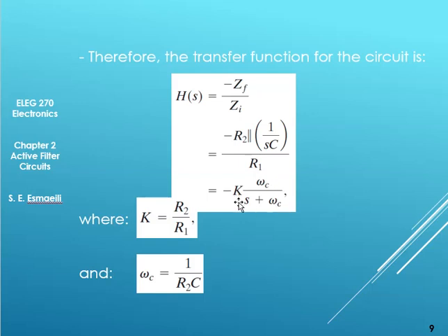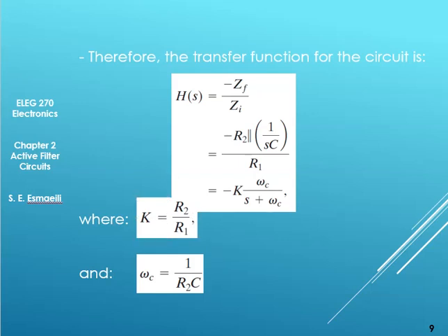Here you can also see K. What is this K? This is the gain. I told you, one of the most important advantages of the active filters is that they can have a gain, something that we didn't have in passive filters. Over there the maximum gain was one. Here it can actually have a gain, and the value of the gain will be R2 over R1.